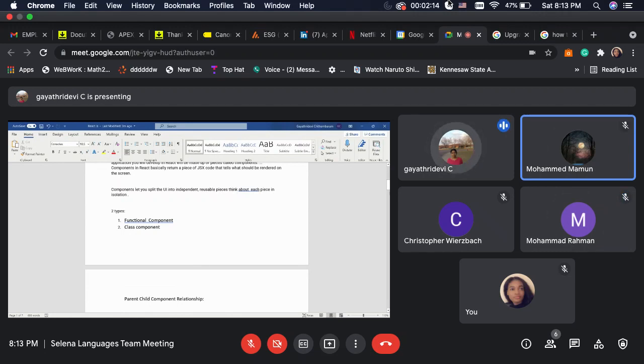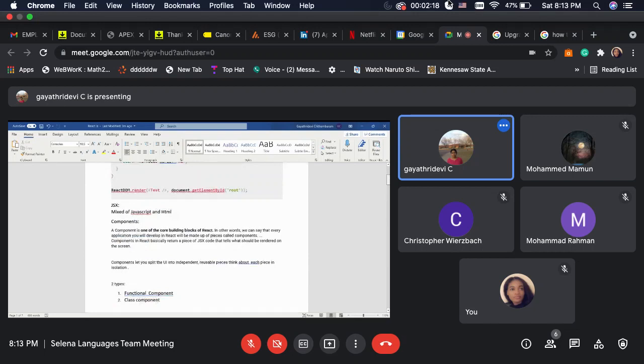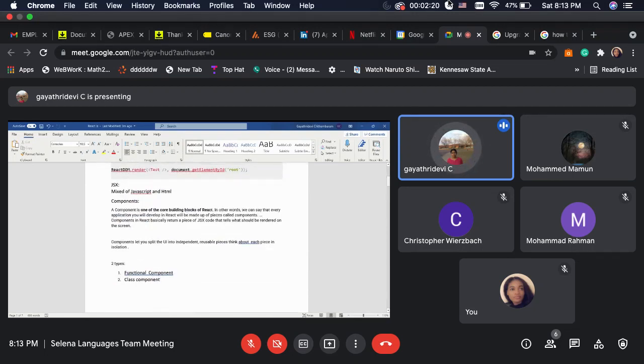And then, function level component and class level components. If we understand what a class level and a functional level component is: a class is something where we need to extend, with inheritance and polymorphism. If you guys know that concept, the class level is easy to understand. The function is nothing but a method. What we are doing, the action, is the function component.